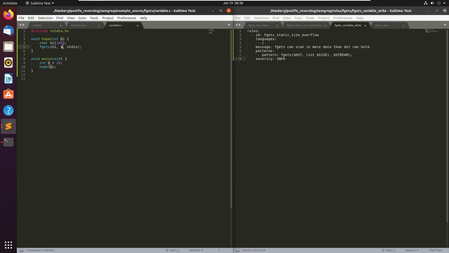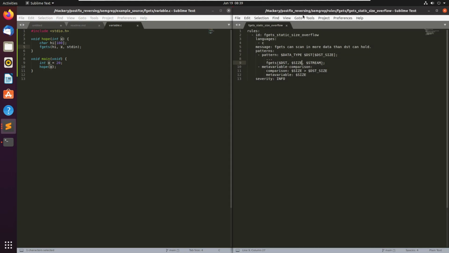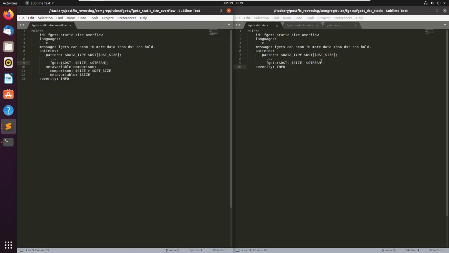What I'm wondering is, with the static size, we're able to actually do a comparison to see what this value is. What I'm thinking we might be able to do is a numerical comparison against this value right here to see if it's greater than 0 or less than 0. So I'm going to move that over there to use that as a reference.